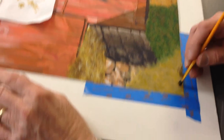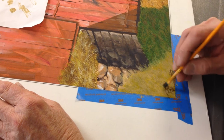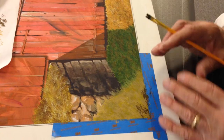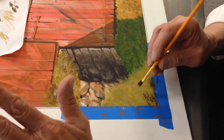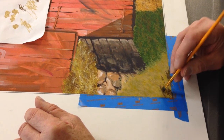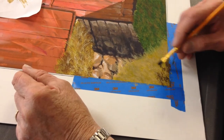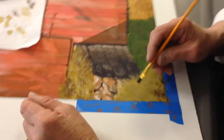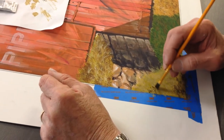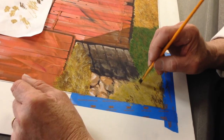I'm being mindful of a couple of things here. I'm being mindful that I have an edge in my picture that has to work, and to be natural with the grass. And if you notice, once in a while I get some dots. That's okay. There's dots sometimes on the ground, believe it or not. I've seen them. And we're going to just keep on putting some of these. And don't be afraid, we can get it right, going right across our grass.